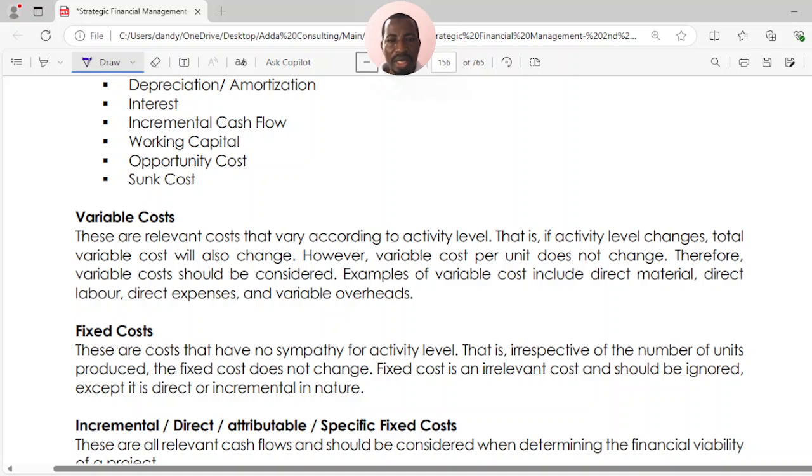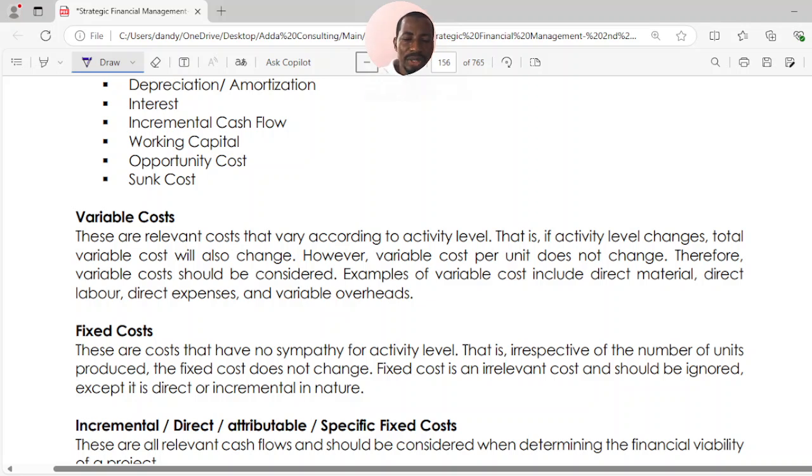The third way in which fixed cost can be tested is that if you are given fixed cost excluding depreciation, that fixed cost is a relevant cost. You have to account for it, okay? Because the examiner has already removed depreciation. Therefore, what you have thereafter is relevant. You have to account for it. So that is the way to treat fixed cost when you see it in a question.